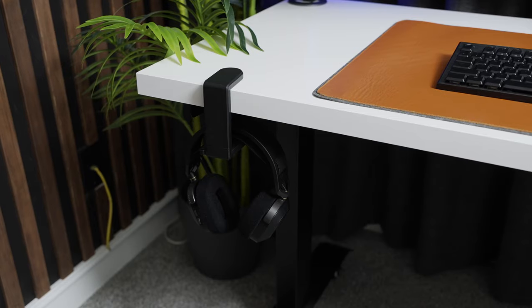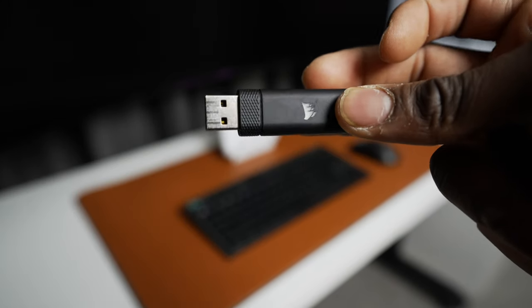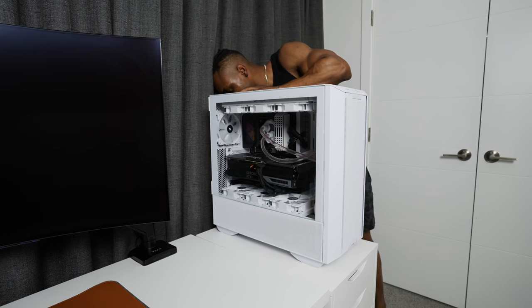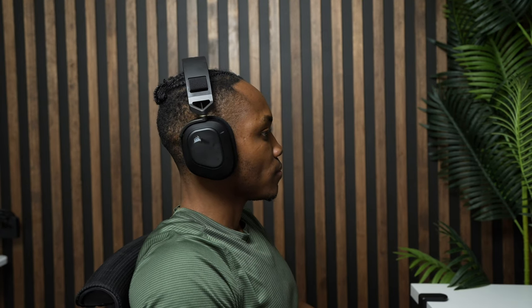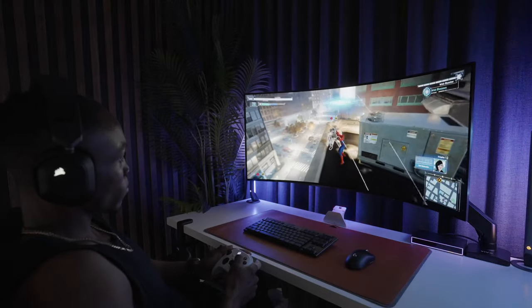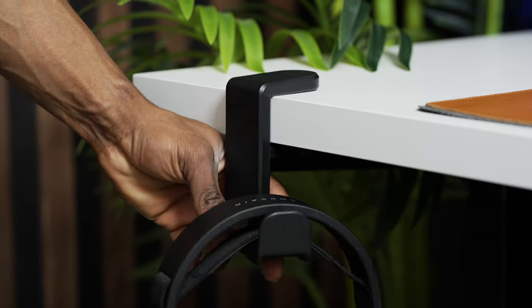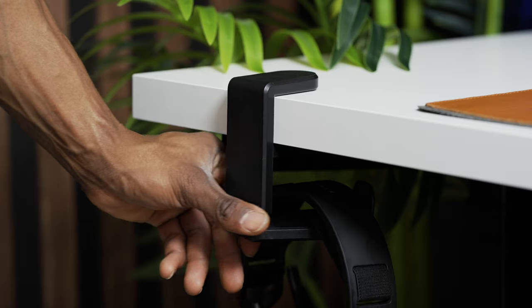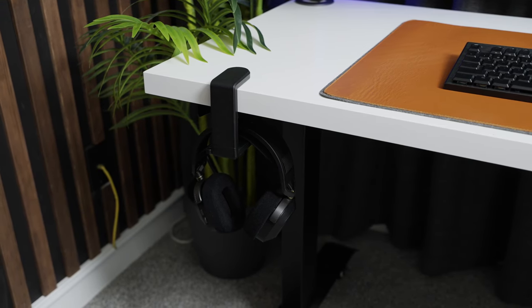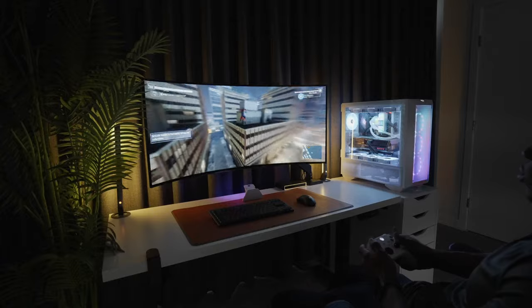The headset at the desk is the HS80 from Corsair. It comes with a mic which can easily be tucked away when you're not using it, and connects wirelessly through a USB Type-A dongle connected directly to the PC. I've used these for a while now and never had any issues with comfort or battery life, even during long gaming sessions. I'm sure there are probably better headsets out there, but the HS80 works great for what it is. It sits on a plastic desk mount with a hanger that can be pulled outward to expose the headset or pushed inward to hide it away — super minimal and great for saving desk space.